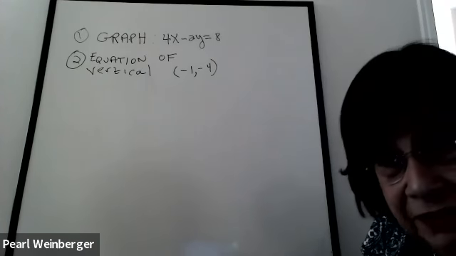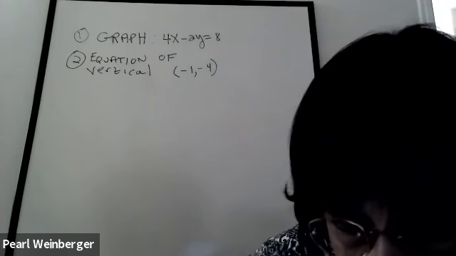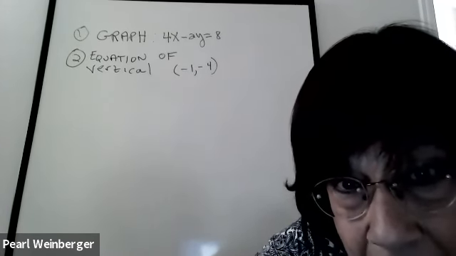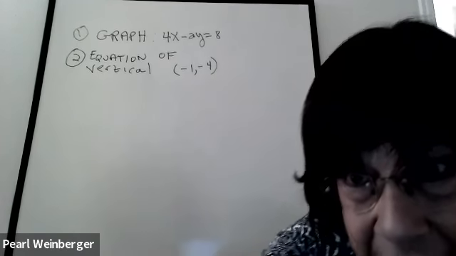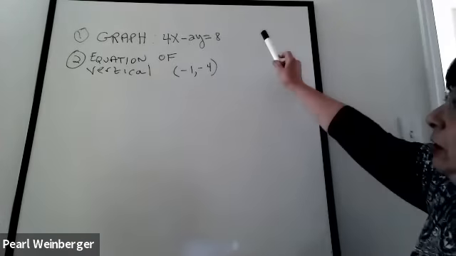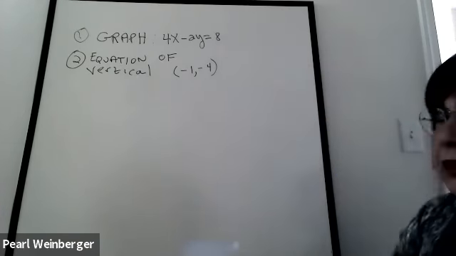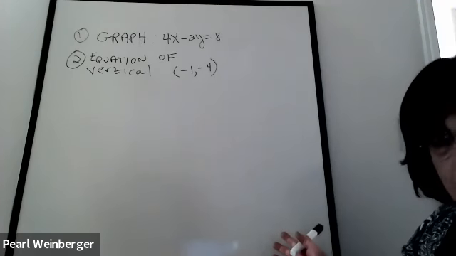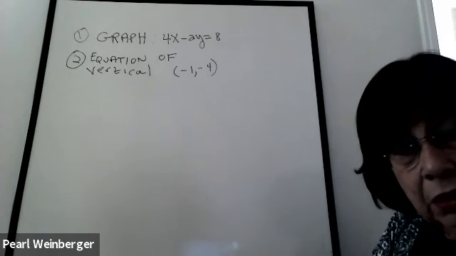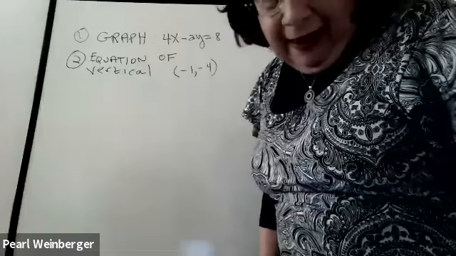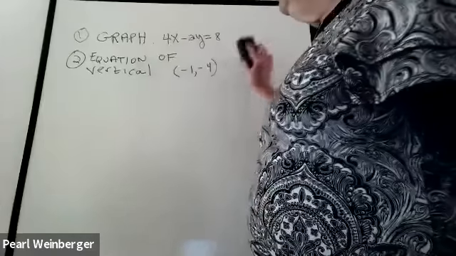Okay, should we do it by the intercept method? I see somebody answered, so let's see what they answered. Anybody have a suggestion? The y equals mx plus b method, or in other words, the slope-intercept method, or the intercept method? We have our choice. We could do it either way. Which one would you prefer? Intercept. Intercept? Okay, let's do it. I think most people like intercepts when it's set up like this, when we have it in what's called the standard format.